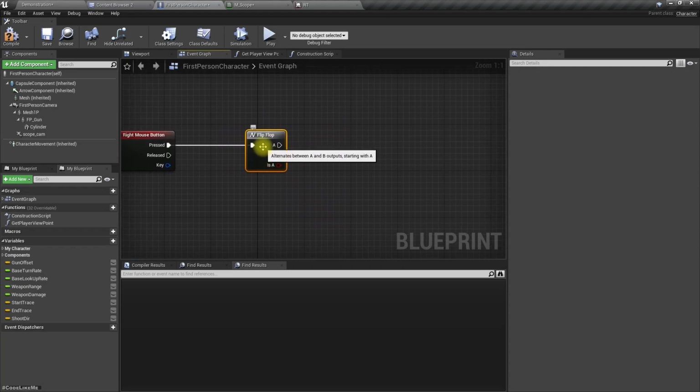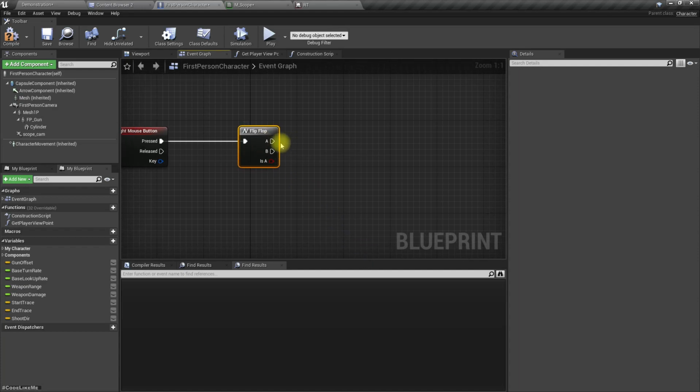Note, because one is to zoom in, one is to go to aim down sight, and the next time it should go out of the aim down sight. So that's why I did a flip-flop here.